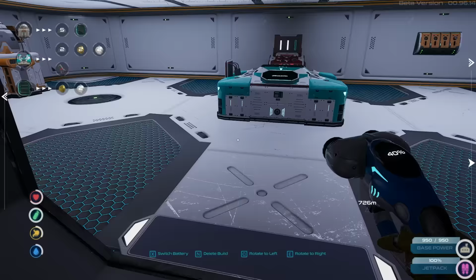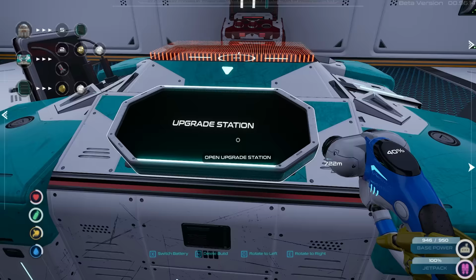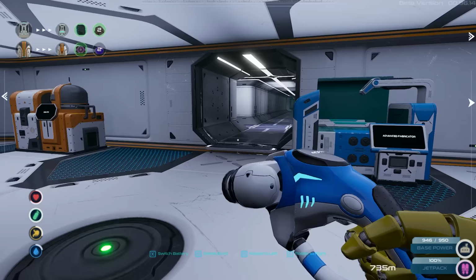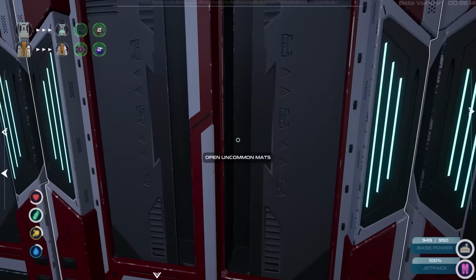Let's take a look at this. Jetpack. Backpack. Oxygen capsule. That's awesome. All right, so we do need more chipsets. We need advanced chipset and chipset. Let's get those made. I think I have just about everything for my upgrades. Oh, no, I don't. Whatever that purple thing is, I definitely don't have any of that. I know I have some, I just don't have it on me. It's fine. No big deal.